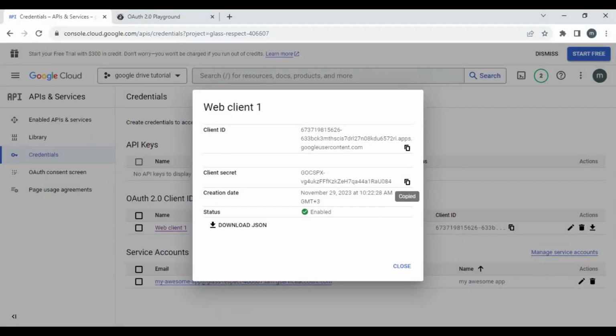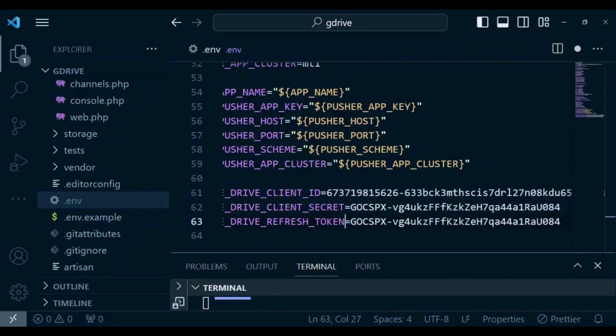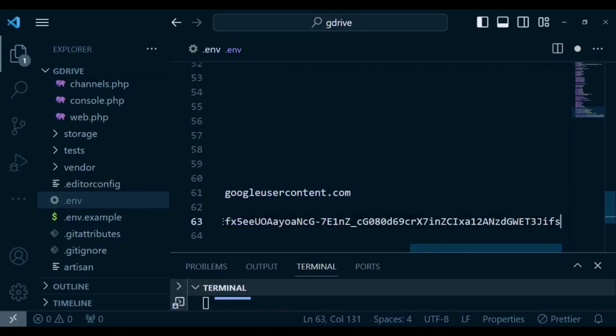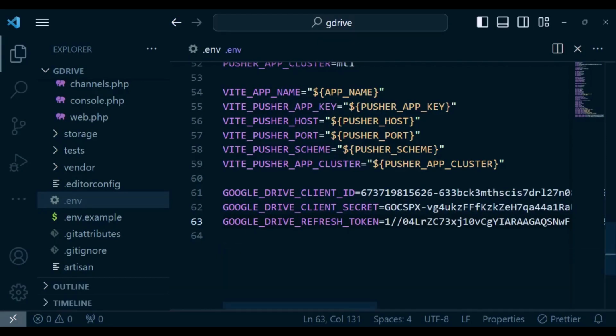And the refresh token is here where we were initially. As you can see, we have the access token and below it we have the refresh token. So I will just copy whatever we have here in entirety, of course excluding the quotation marks. And then I will paste it for this last value. So that is our refresh token. And you can see I'm not hiding any values, just to make this tutorial okay.